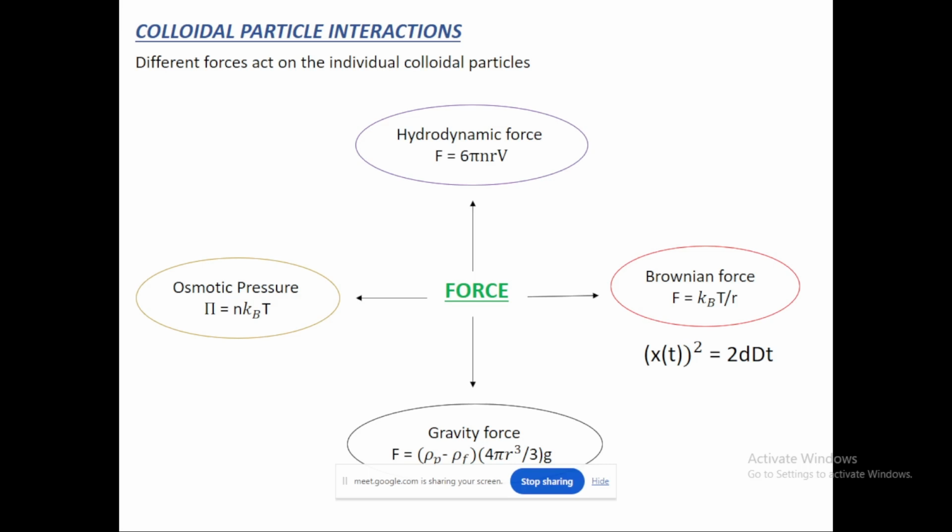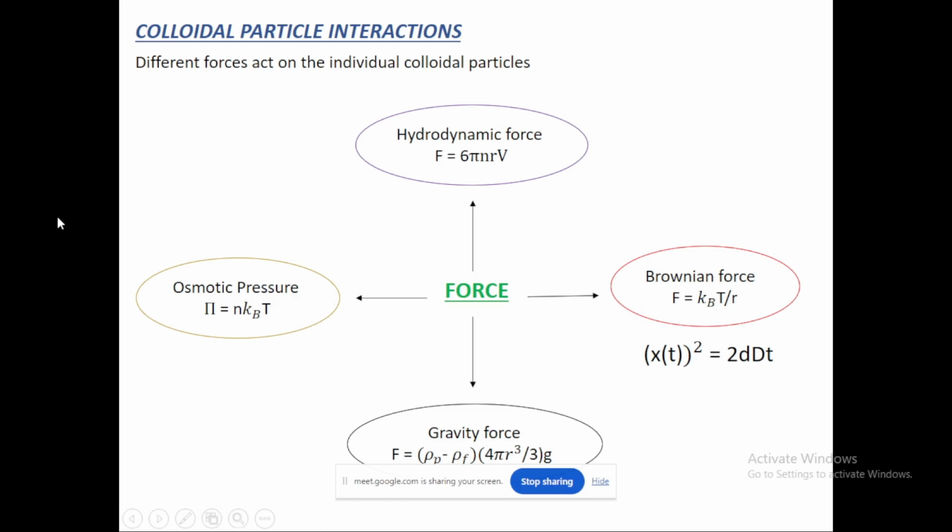Since its density is greater, it will go down into the suspending medium, and that is because of the gravitational force. Because of the gravitational force, the particle moves downwards. As it moves through the liquid, apart from this gravitational force, there will also be an upward thrust acting on the particle due to the fluid. This upward thrust is called the buoyancy force. Both these forces are in directions opposite to each other.